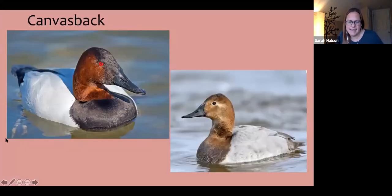The canvasback is a large, big-headed diving duck with a gently sloping forehead and strong, thick neck. Their silhouette has a seamless look from the top of the crown all the way to the tip of the bill, giving them their nickname — the aristocrat of the ducks. The male has a rusty-colored head and neck and a bright whitish body with black on either side. The females are more of a pale brown overall but still have that same aristocratic head shape. While on the water, canvasbacks have an oval-shaped body and a short tail sloping gently into the water. Canvasbacks often form large rafts with other canvasbacks or sometimes mix with redheads. Detroit, Belle Isle, and the Detroit River are a really great spot to find big rafts of canvasbacks.